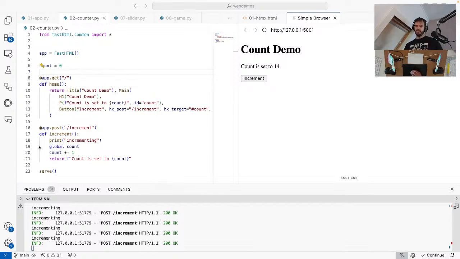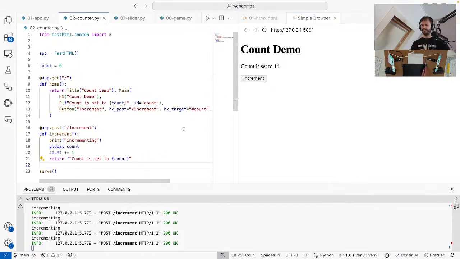A fun little thing also is to note that I'm using from fasthtml.common import star. So this is importing a whole bunch of stuff. In particular, you're going to get all these HTML elements, but you're also going to have this main app. And you're also going to have access to this serve function. This serve function is the thing that actually will cause the server to run, like the thing I have down below here. If I were to remove this one line, the script would run and would just end. You do need to add this, maybe in an if name is main, that's something you could do, but this will basically give you this server over here.